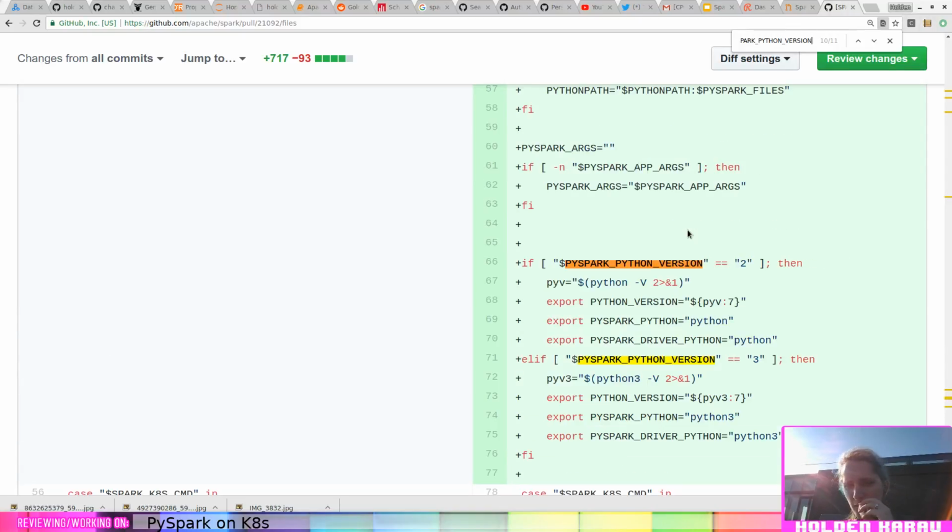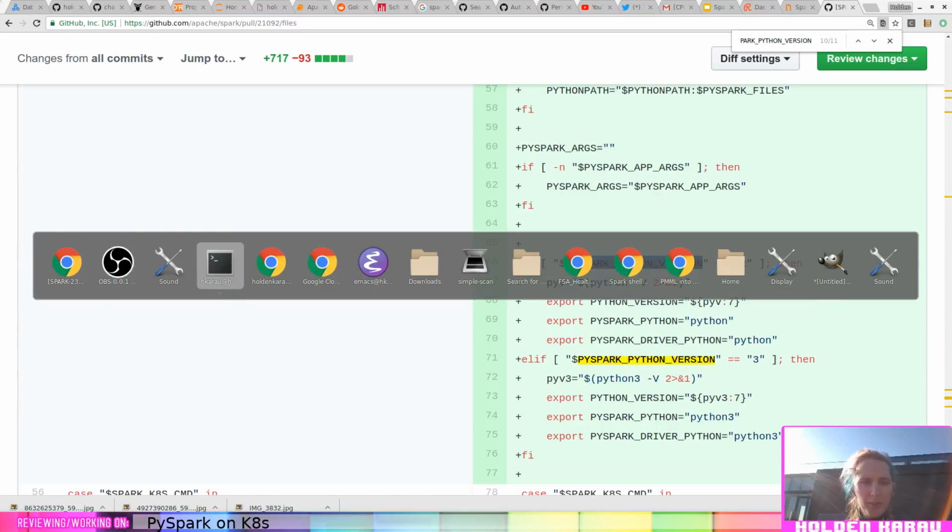That's more or less it. PySpark Python version, and then it sets the Python version to something more specific under the hood. I want to see if this is a parameter which we use elsewhere. I don't think it is, but I could be wrong. So let's go back in here.